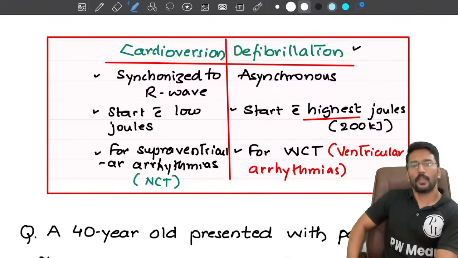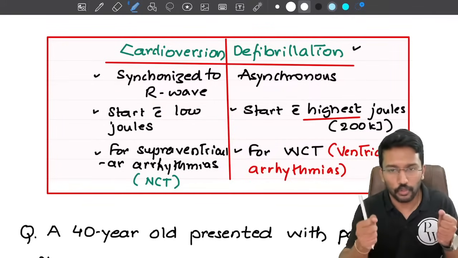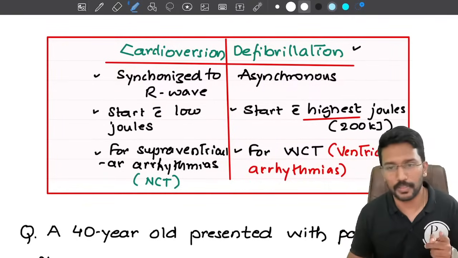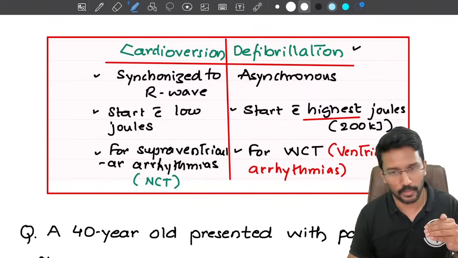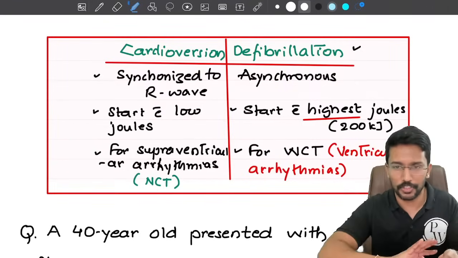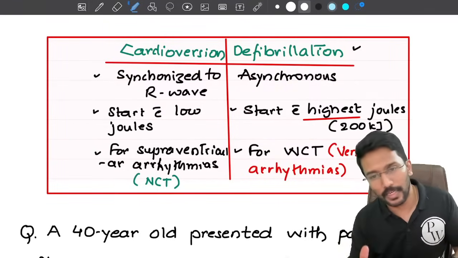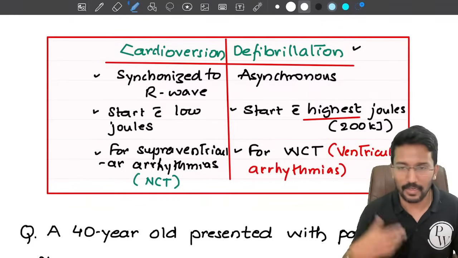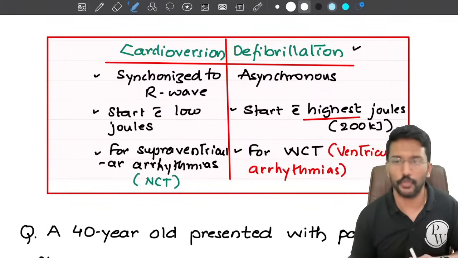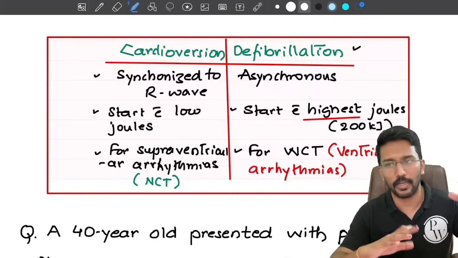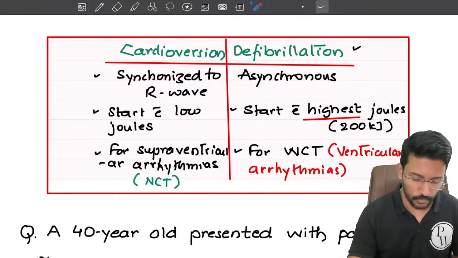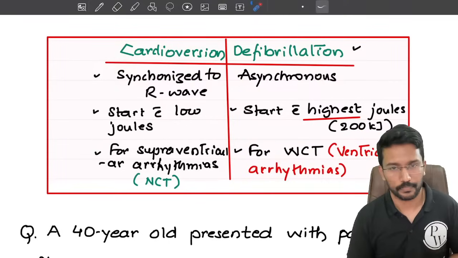Okay. Now in cardioversion, we give the shock to the R wave and we don't want to give it to the T wave because the T wave represents what? Ventricular repolarization. When repolarization is happening, if I give a shock, I block the repolarization and keep the ventricle in a state of depolarization. That can increase the risk of developing ventricular arrhythmias. Right? So if I have a supraventricular arrhythmia, I may convert it into a ventricular one. We don't want to do that. So that's why in cardioversion, we give it to the R wave.